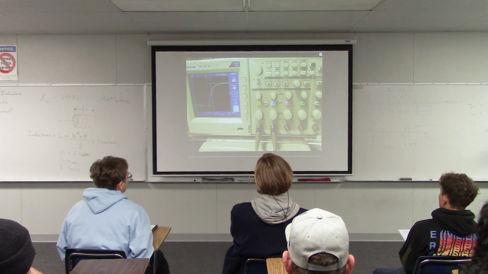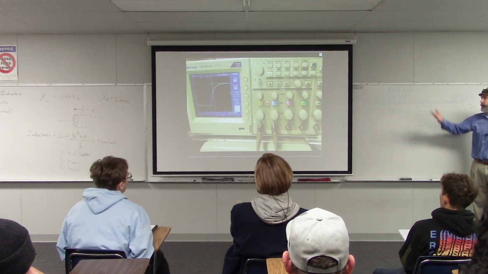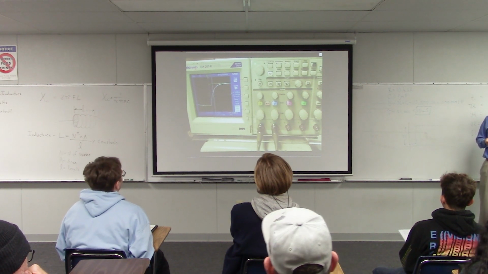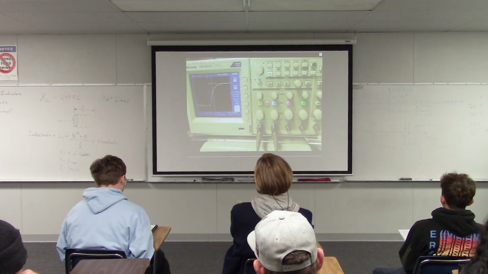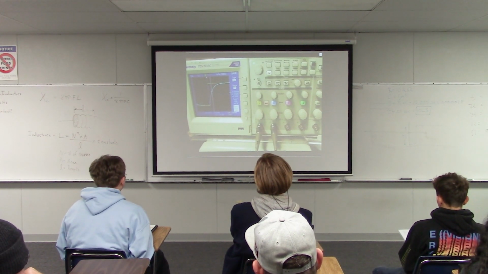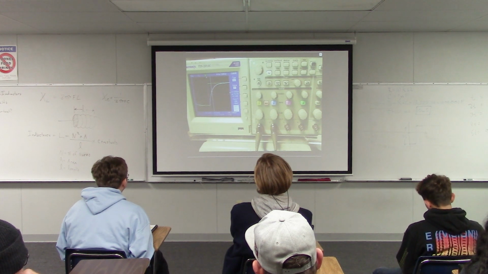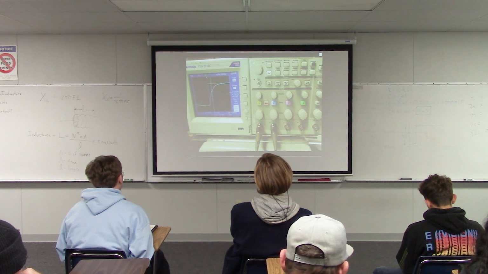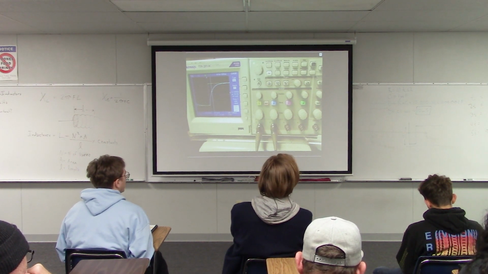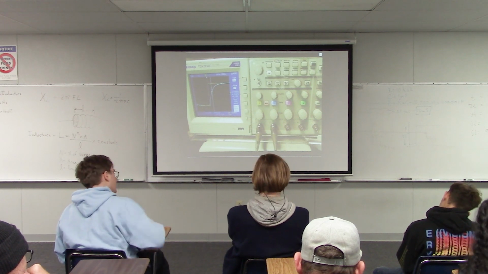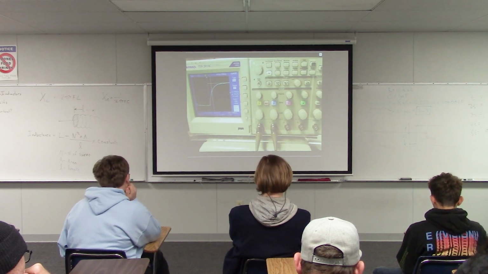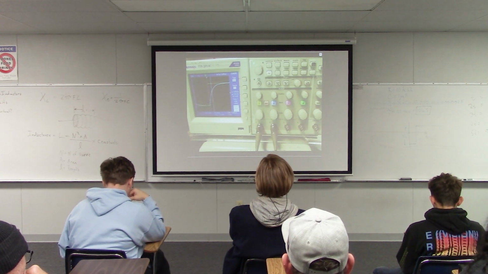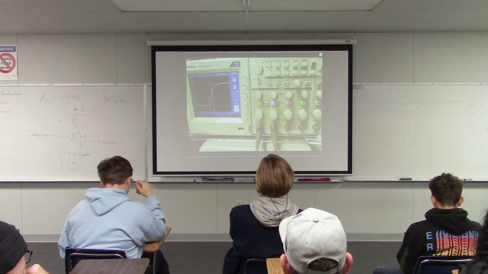So we calculated a charge time of 10 milliseconds, and we measured a charge time of 9.6, okay? So we would record those values in our lab book. The measured would be 9.6, the calculated would be 10, and that's how we do that. And then you would switch out your resistor and capacitor. You could keep everything else the same, but switch your resistor and capacitor to the next value that is shown in the lab book, and then repeat the calculations and the measurement for those new values, okay?